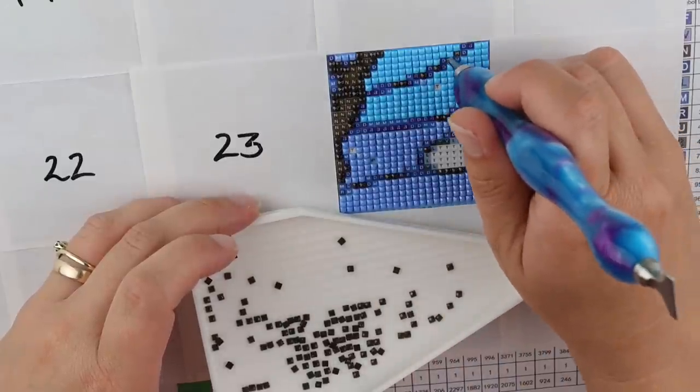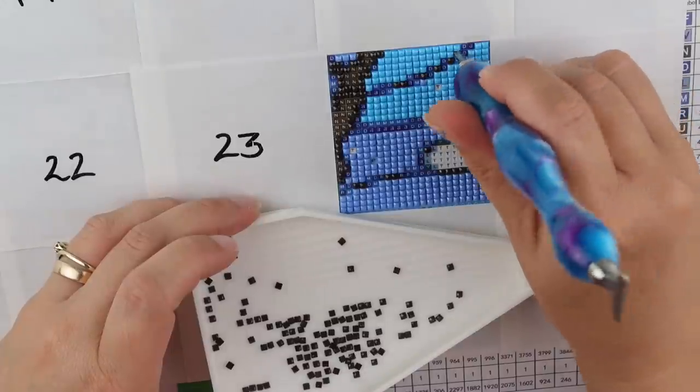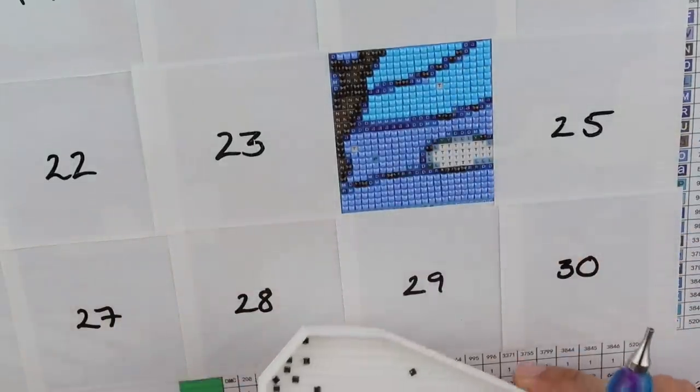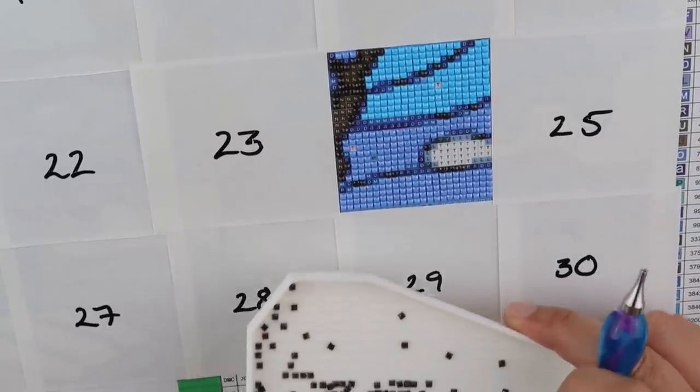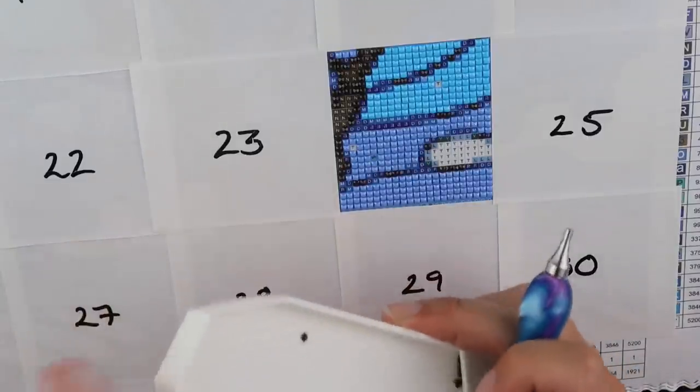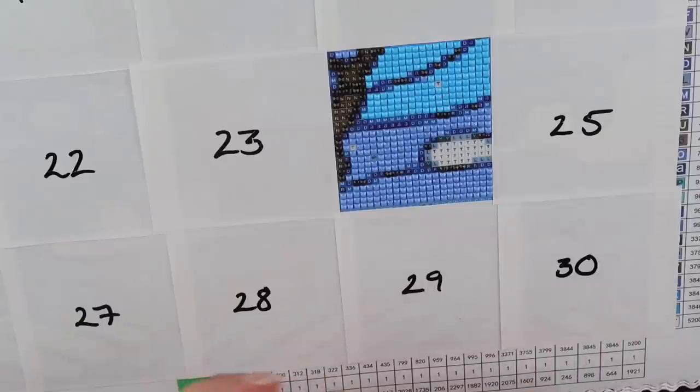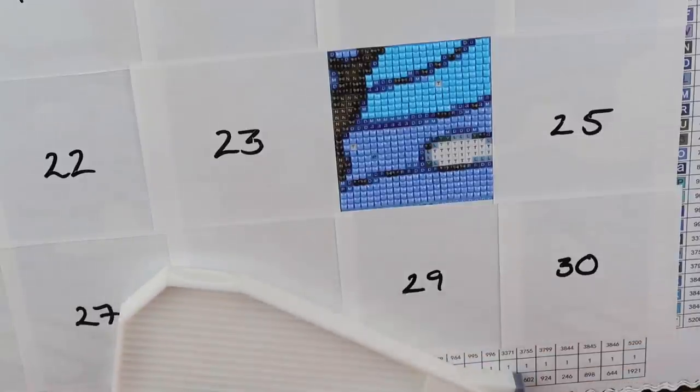It's one of those things. It's never been the only thing I ever do, but it's never fully gone away either. I'm just moving my chair out of the way. So it's a Christmas image. It was a cross-stitch chart that I spotted on Etsy and absolutely fell in love with and picked it up. It was in Russian, so it was quite fun too. You can actually now get apps where you can sort of hover it over the screen and it will translate it for you, which was good.